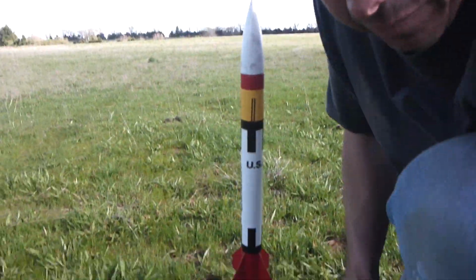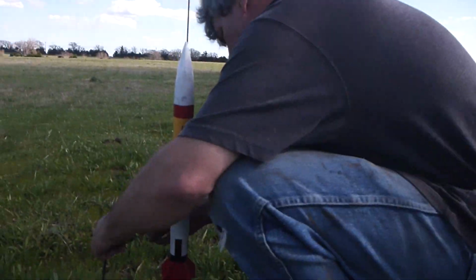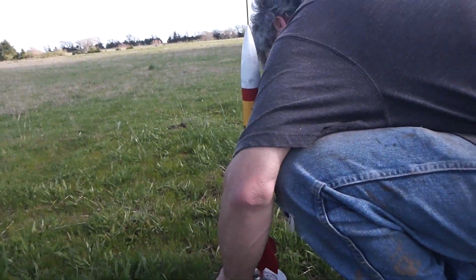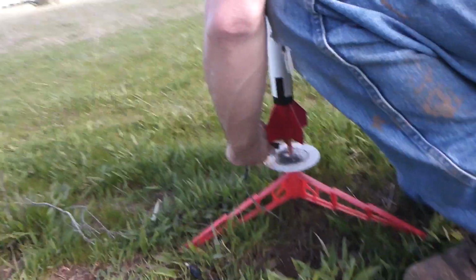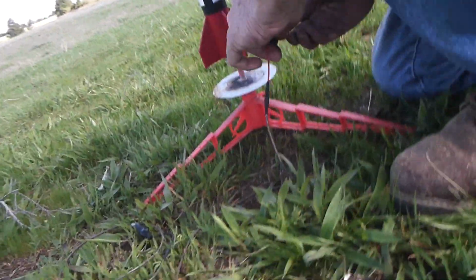There it is. Now I'm going to get your foot off the wire, please. Yeah, watch out. Okay. Let's put it out here. I'm just going to connect the ground wire. This. And of course that cheap piece of crap.